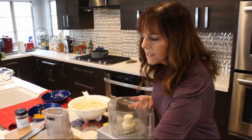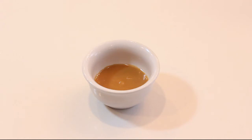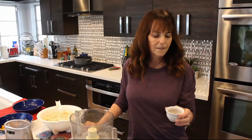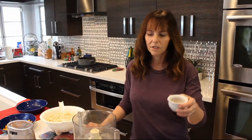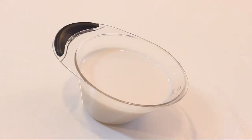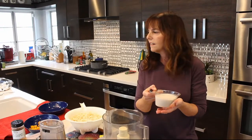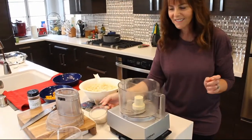And then some miso. I'm using 3 teaspoons of miso. You could use 2 to 3 teaspoons. You could find this in the store, sometimes in the Asian section if you're not familiar with where to get miso. And some plant milk. I am using unsweetened, unflavored almond milk. And this is 3/4 cup. So that's my ingredients, okay?